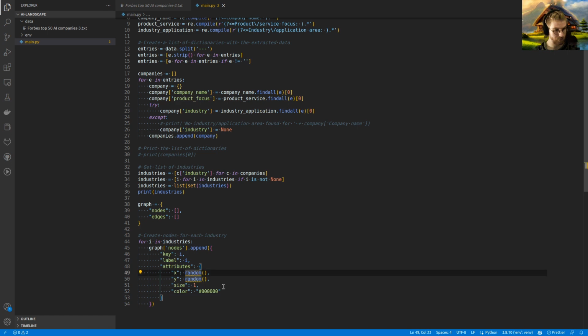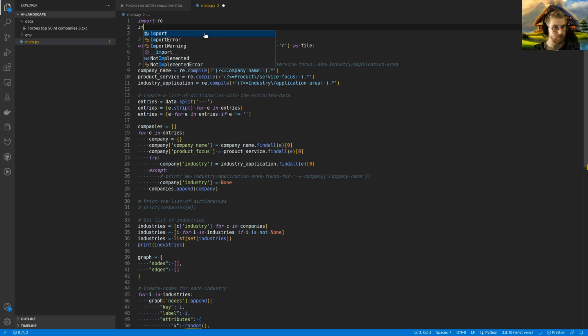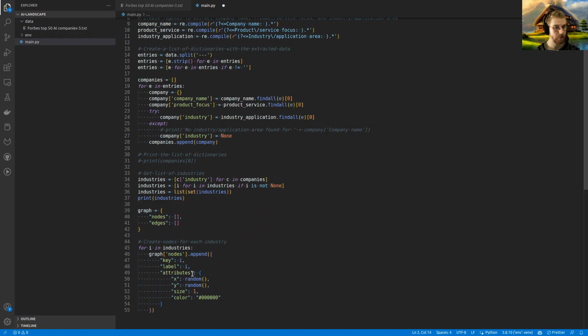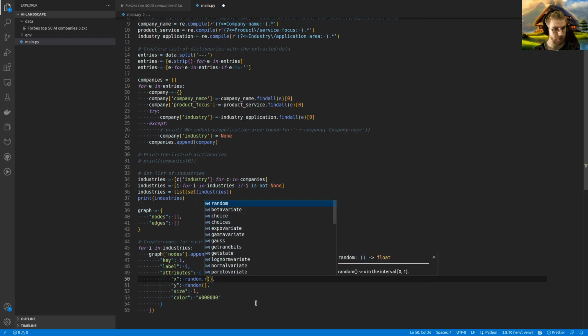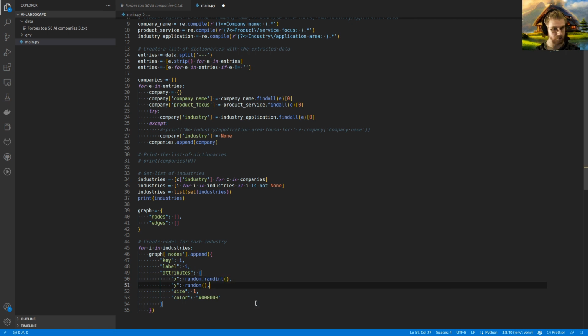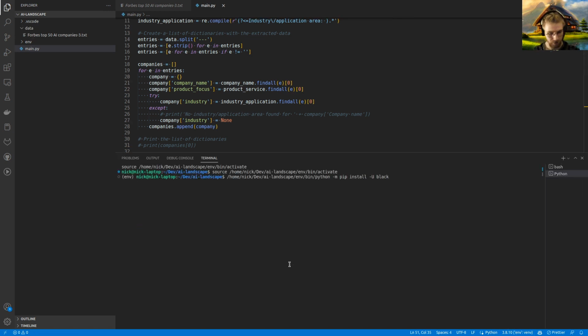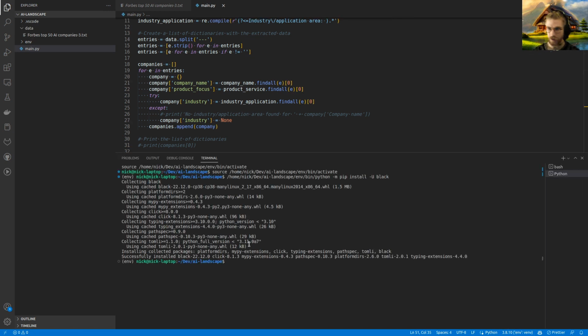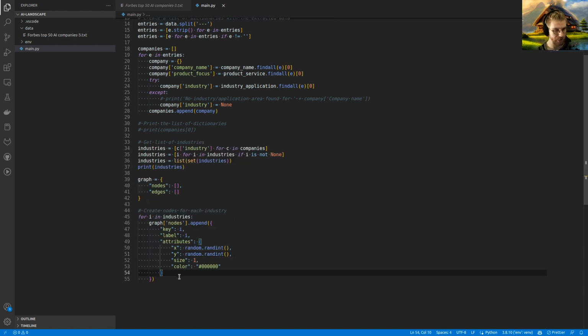So let's have this, I need to import random, and this is going to be a random int, and we're going to ultimately use an automatic layout algorithm, but we're just going to initialize it with randomness for now. So that should be cool.